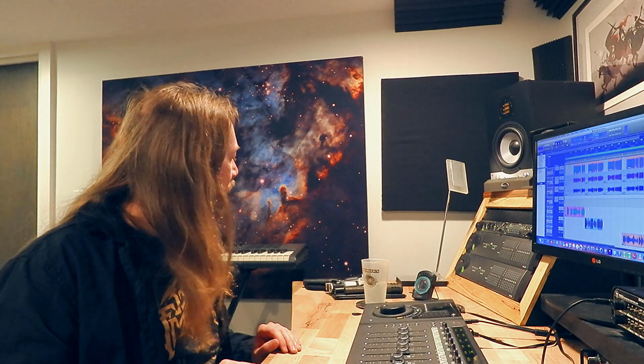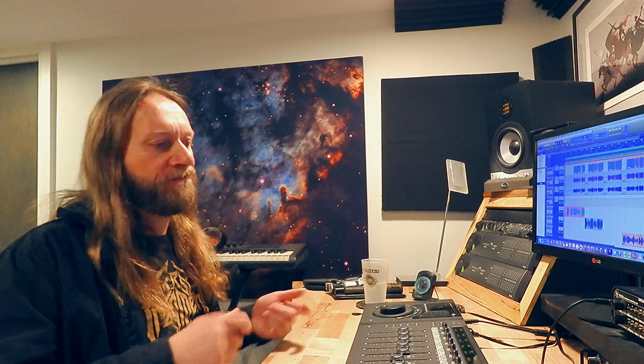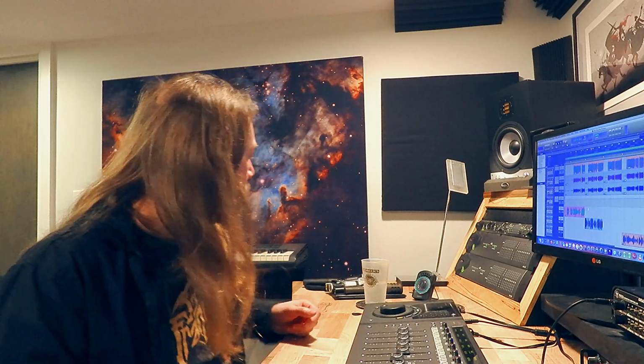Placing your microphone so that it's going to be able to reject a lot of the elements around it, whether they're toms, cymbals, hi-hat, stuff like that. Having that tighter polar pattern in front of the capsule makes things a lot easier, so you don't have to be quite so dead on with your mic angle, especially if you're trying to angle it away from the hi-hat to reject all that extra bleed that comes through.